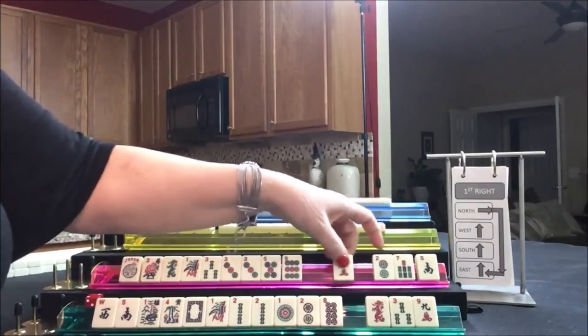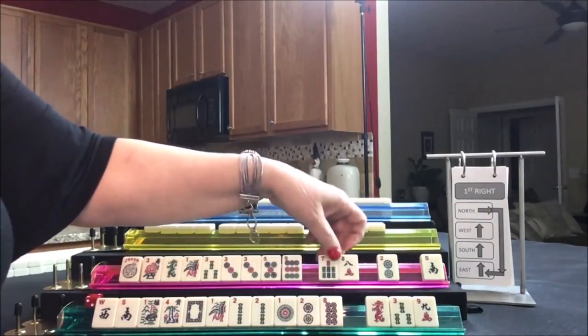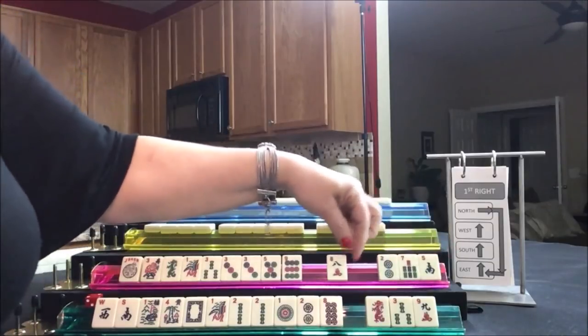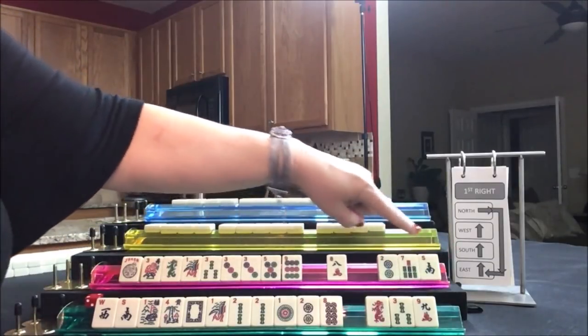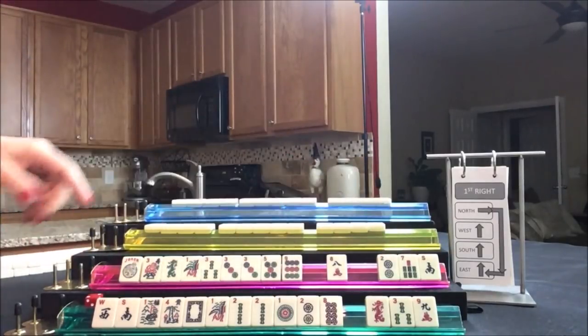Actually, I think it'd be better to pass these three because 7, 8 is consecutive. I think that is the best pass. A wind, an even, and an odd in two different suits far apart. That's a really good pass right there.